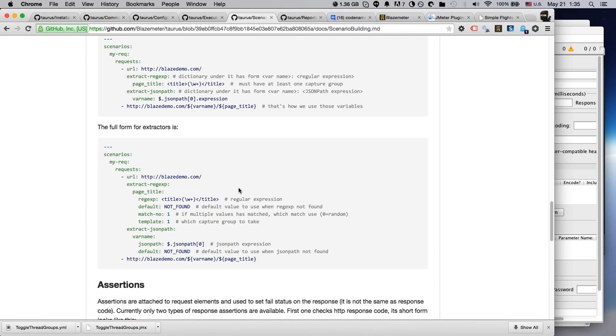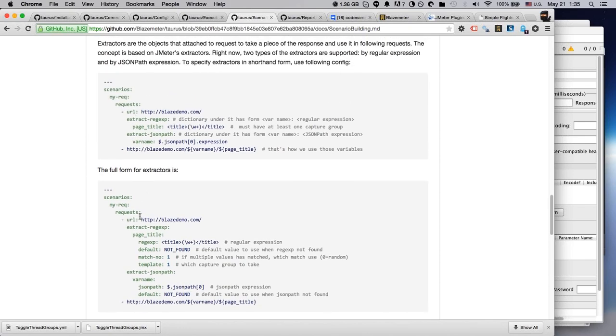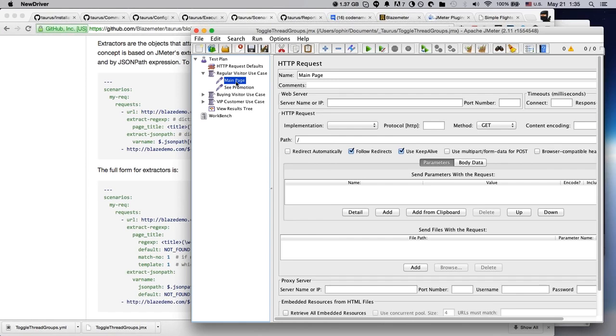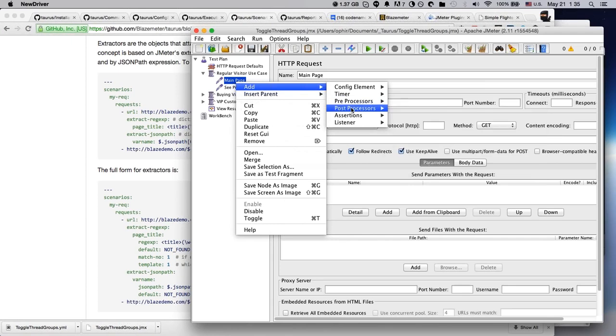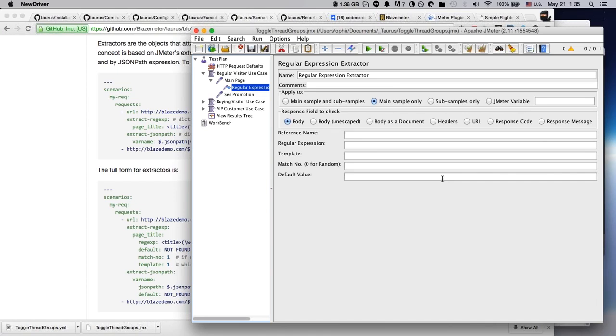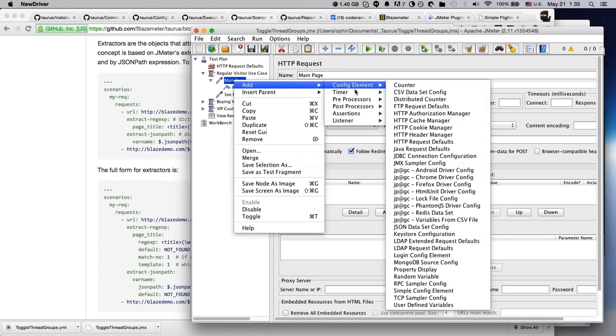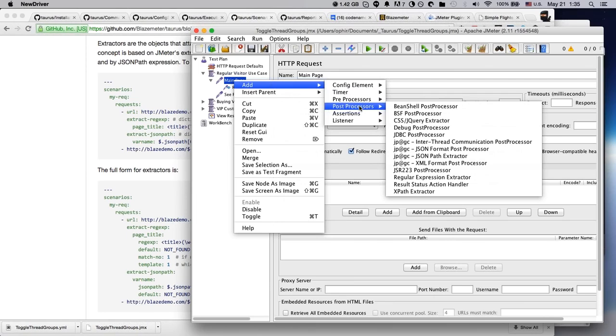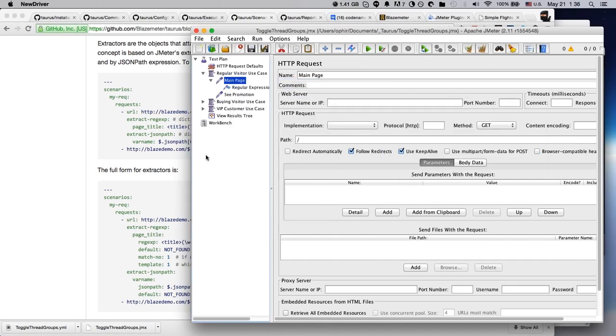And here's the format. Now, if you are familiar with extractors in JMeter, just again to show you, this is correlating to an element within JMeter. If I go to a specific request here, and I do add post processor, and I do here regular expression extractor, this element is basically the equivalent of the regular expression extractor here. And if I add here another element, and I do this time the JSON extractor, here we go, JSON. And by the way, the JSON extractor is not part of the default JMeter out-of-the-box package. The JSON extractor is actually part of the JMeter plugin packages, but we already have that included for you.